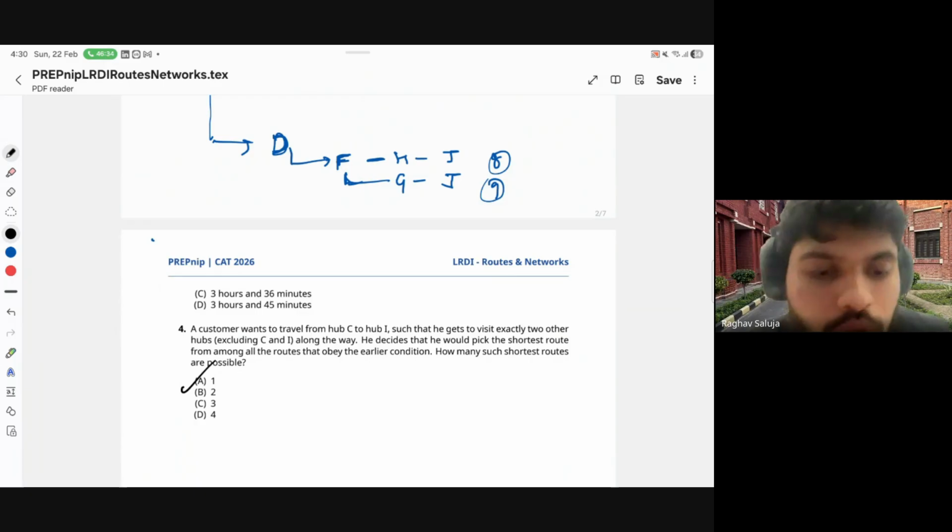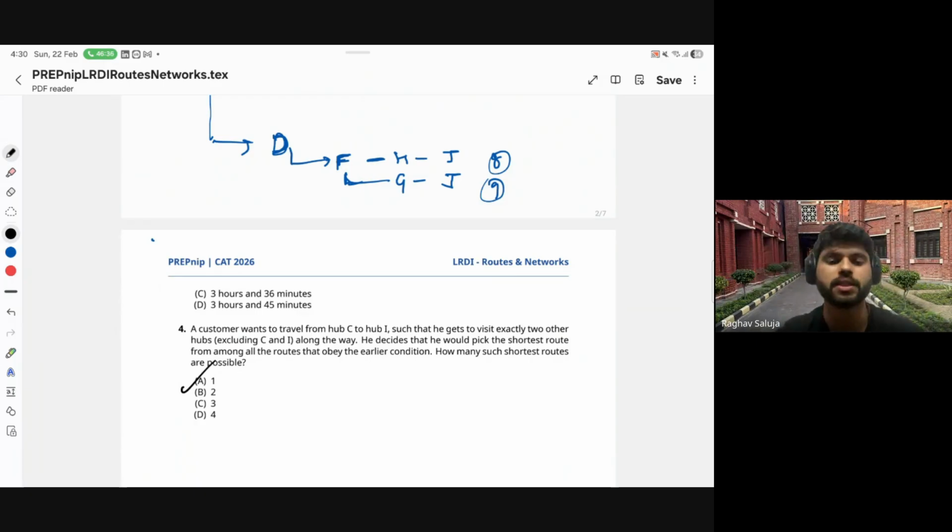I hope this concept, this particular set, is clear, guys. It's a very good conceptual set. I have taught you 2 methods now: the backtracking one in question 2, and the forward branching one in question 3 and 4. Understand these 2 methods and you're done with routes and networks. You can solve any question, however tricky a maze they make.